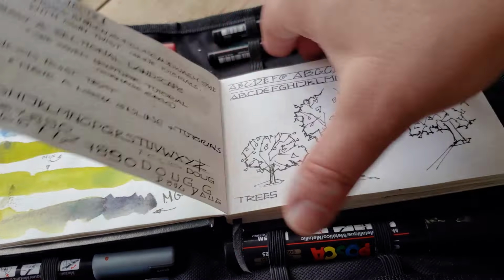So number 7, we tend to consider watercolour paints to be quite an old-fashioned medium, and it can look quite staid. I'm not going to use the word boring because it's not boring, but when you build them up in layers and you lay out a lovely landscape, it can look traditional, I would say. But don't think for a second that watercolour as a medium has to be like that. There are lots of examples in the urban sketching world of watercolour having a lot more expression, a lot more feeling and a lot more energy.